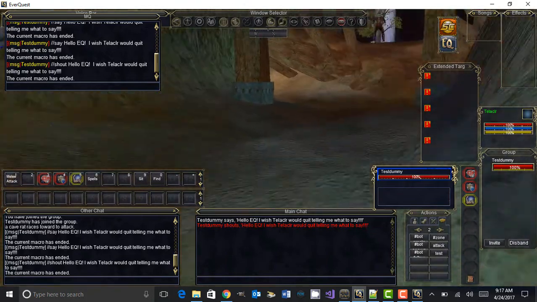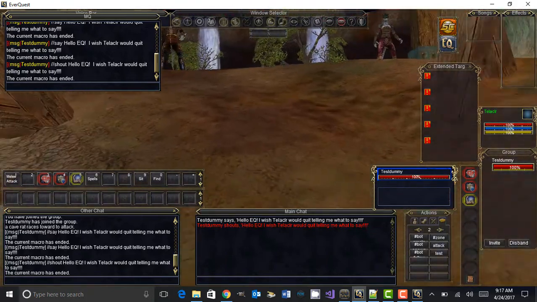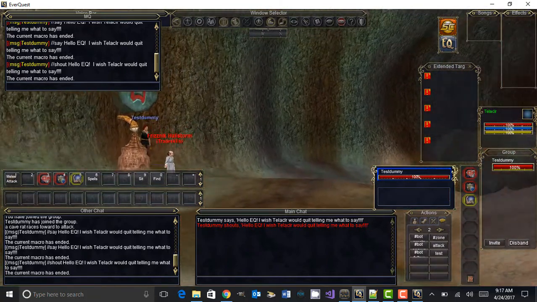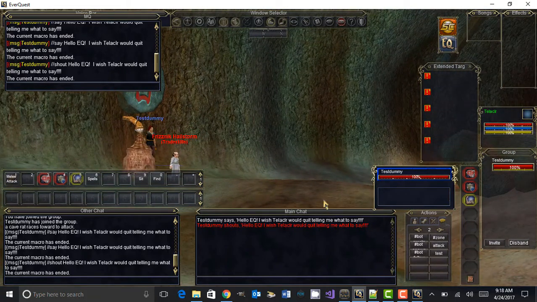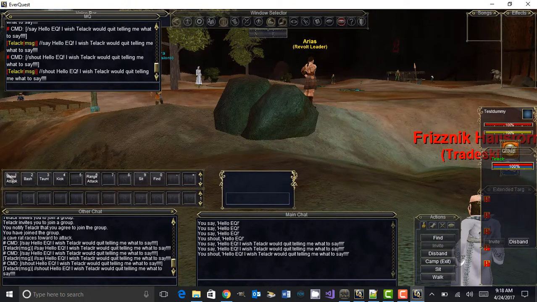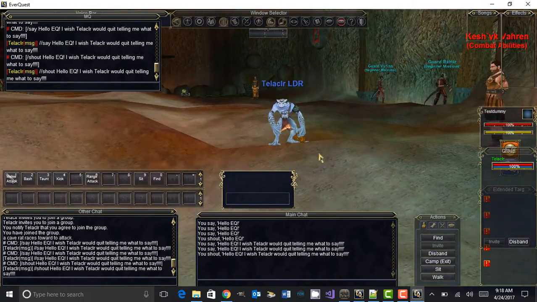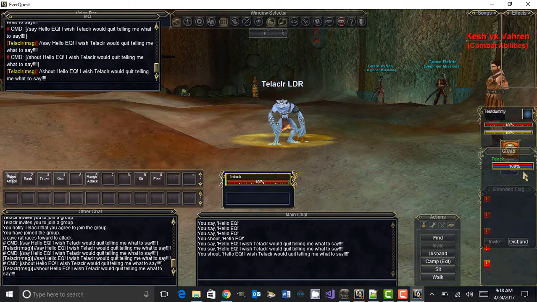All right. So let me run back up to test dummy here so he doesn't get scared. And then we will work on one that makes him follow. Now, under normal regular gameplay, if somebody else was playing test dummy, we could just click on any of the group members. In this case, telecleric is our only group member, and we could just type follow.